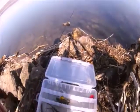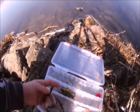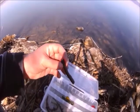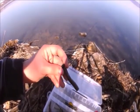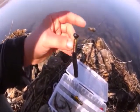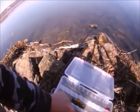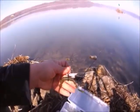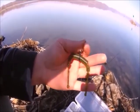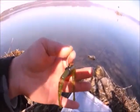Let me show you what I brought to use today from Lake Fork Trophy Lures. You saw the square bill crankbait. The other thing I'm going to try, in case the bass are still on a winter bite and you need more finesse, is a ned rig. Lake Fork Trophy Lures has a segmented stick worm — I took it and cut it at the segments and rigged it up to a mushroom head. I also brought their Wakin Worm, a segmented wacky rig worm, which is really cool — got it on a wacky rig O-ring.